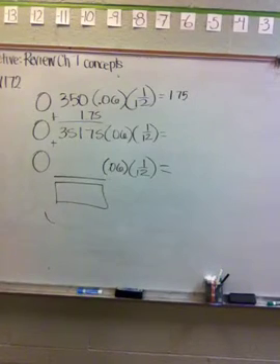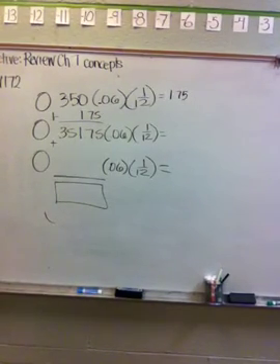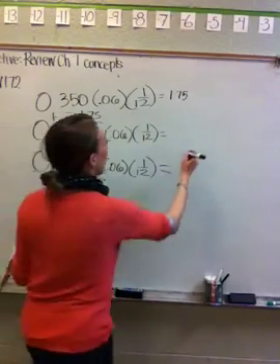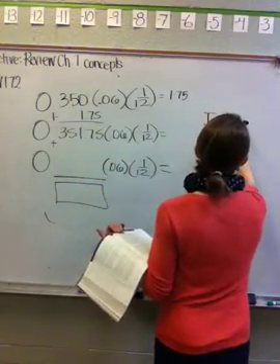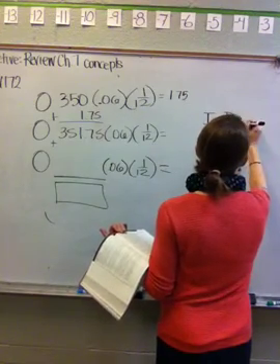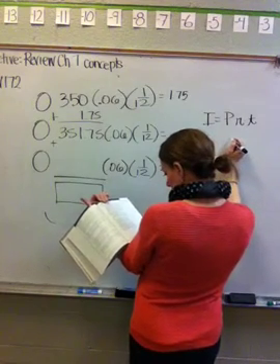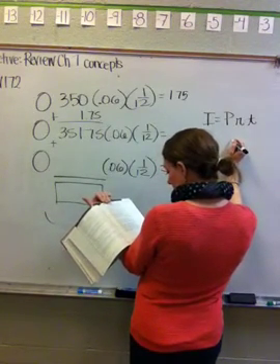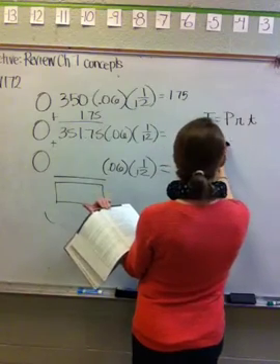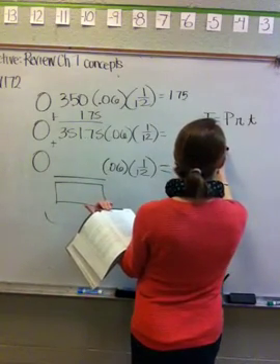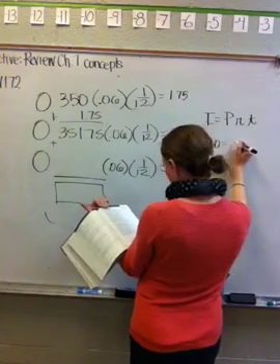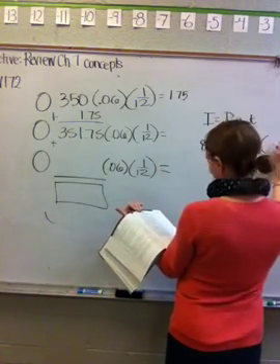A major credit card charges a 1.5% interest rate each month on unpaid balances. If you were charged $8.50 in June, what was your balance? So you got to set it up. You're going to have your interest equals your principal times your rate times your time. This is right. Yes. You were charged, so your interest charge is $8.50. Your principal, we don't know.